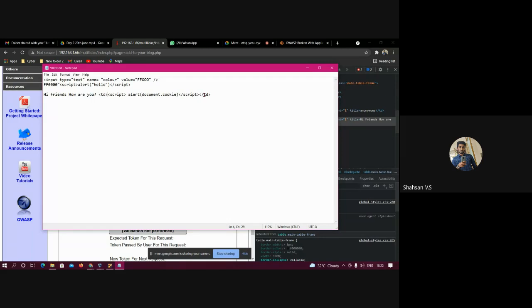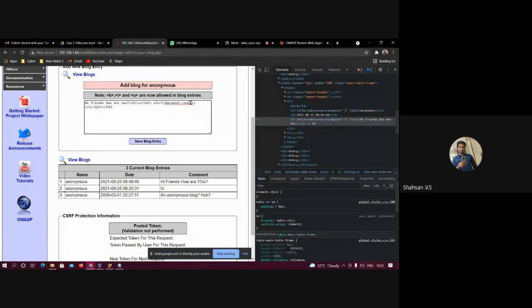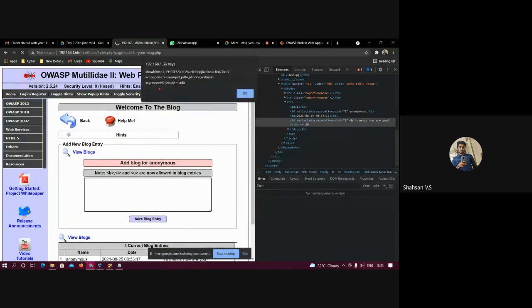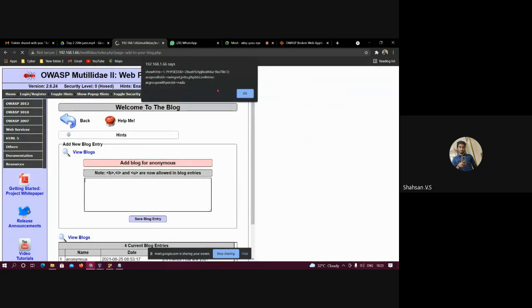So what happens is that this is a basic command, and I'm going to confuse the web application. Like web application reads anything which is coming inside td tag, so I am adding this also inside the td tag. So you can see I'm copying it and I'm going to paste, and I'm going to save. You can see it is showing the session ID.